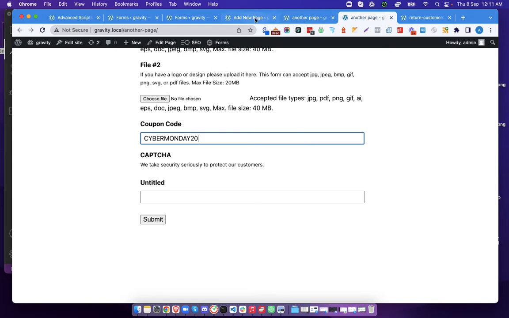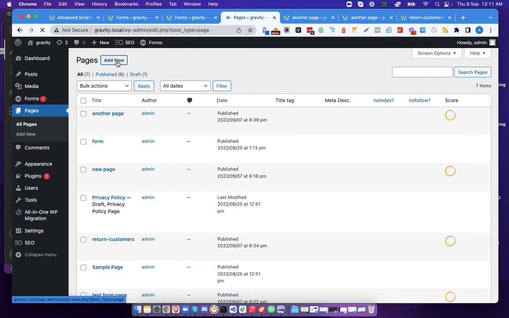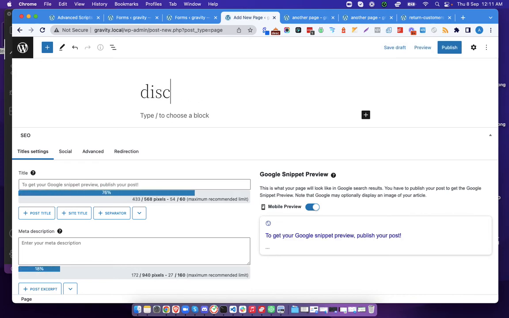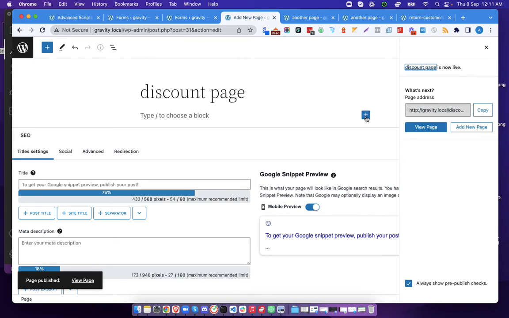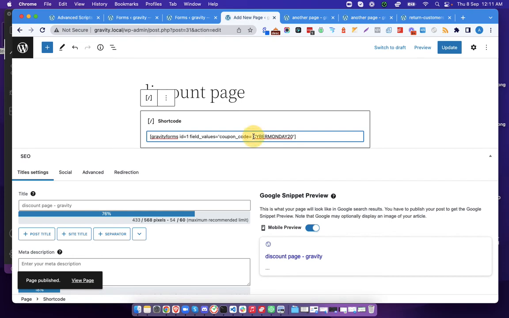So what you can do is create another page, and let's say discount page, and then you add another shortcode, and then you change the value to discount 30. Then add the right form field here, hit update.